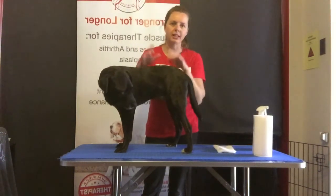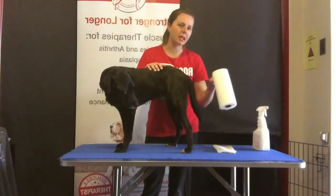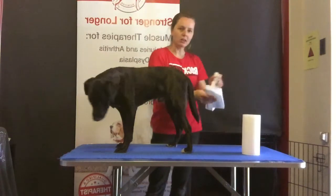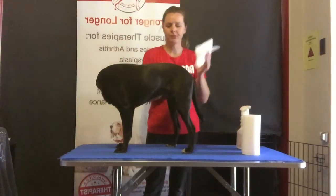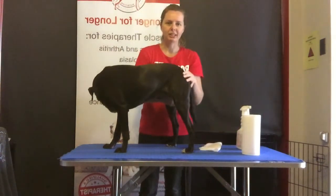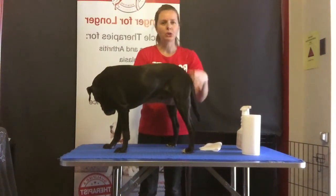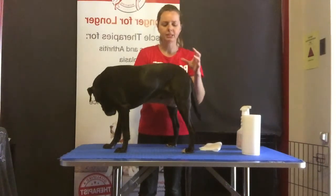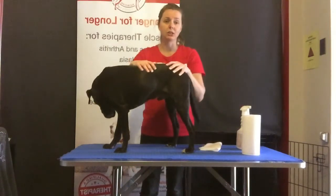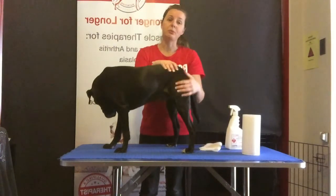Unless you've got a show dog that you need to have the coat in a really awesome condition. So just to recap: take your paper towel and your ball grip spray — which we just call an adhesive spray — spray onto your paper towel, then wipe over the area that you want to tape and then go ahead and use the tape. This is ideal even for dogs that are super active, like your working types — your border collies and koolies and things like that — if you're worried that the tape may get a really good working out because the dogs are incredibly active. Using the grip spray would definitely be something that would be beneficial.